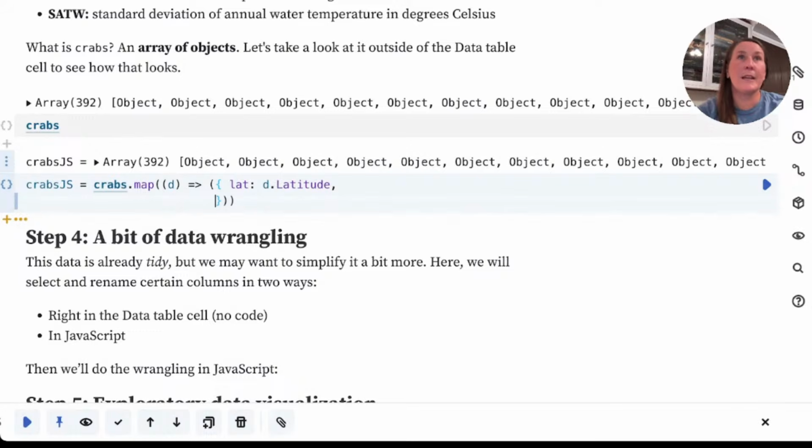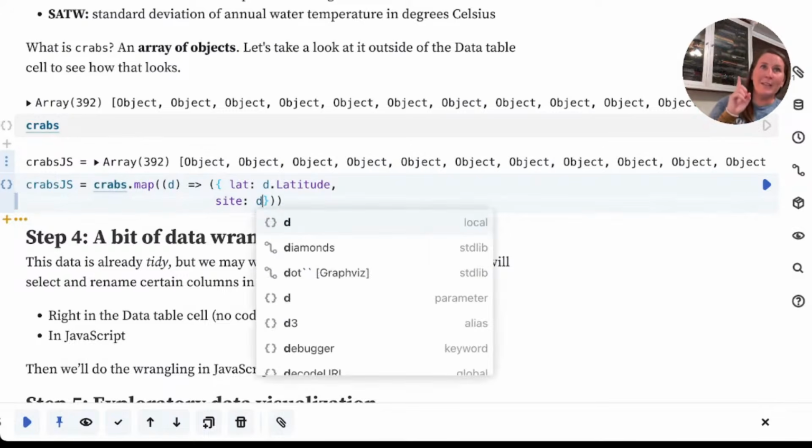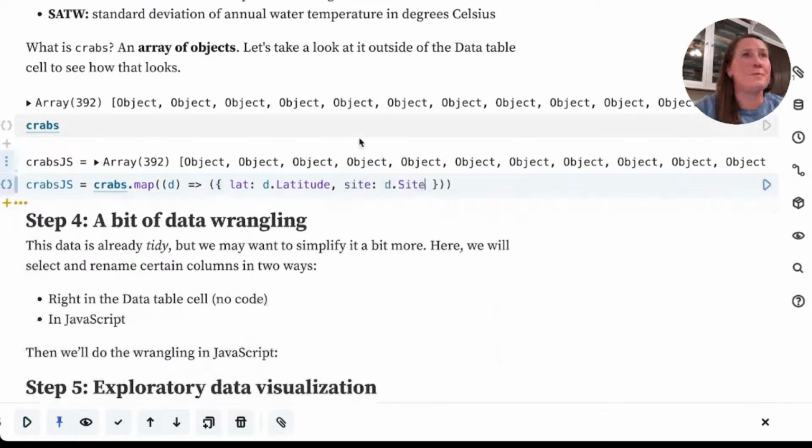So here, if I want to rename site as site, I'm going to store a property site in these returned objects, but I'm going to do something different here. We're doing a lot of JavaScript in one little example, which is awesome. So if I try to do d.site, I don't get an error.